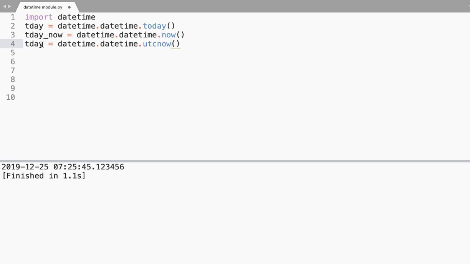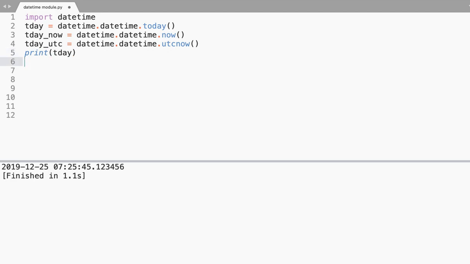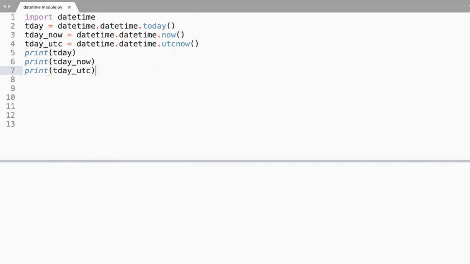I'll tell you what is the difference between these things. Let me try to print all those things so that you can understand the difference. Let me say tday and then print tday underscore now, print tday underscore UTC. Let me run this code for you.